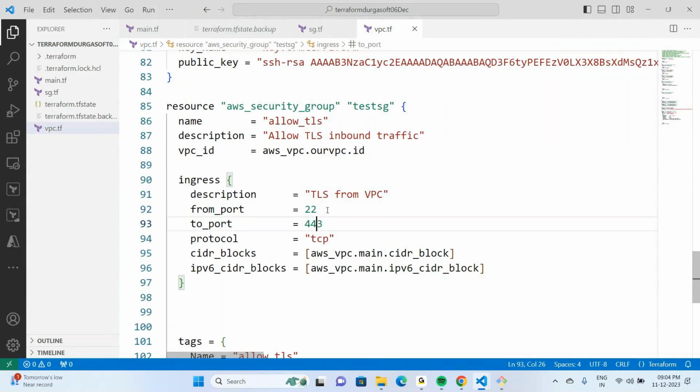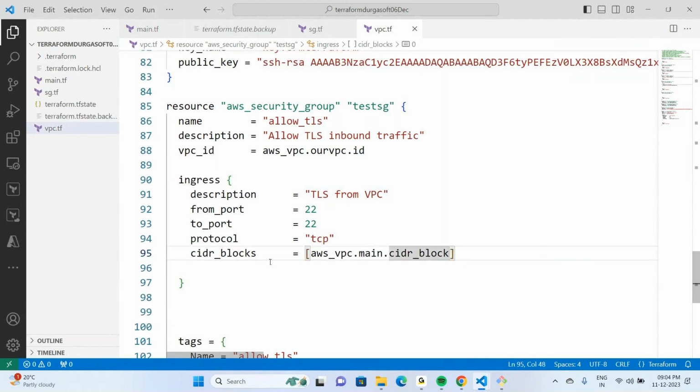Here also 22 port number is open. And here we are not using IP version 6, we are using IP version 4. So delete it. So here CIDR block is, that means here for whom you are opening this port number, for everyone. So for everyone means this is 0.0.0.0/0.